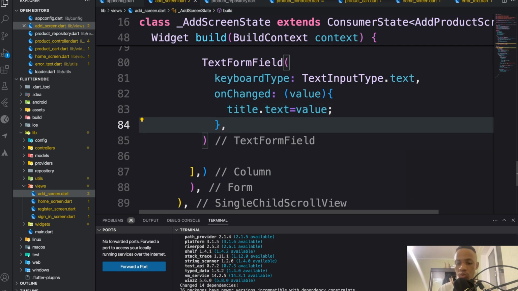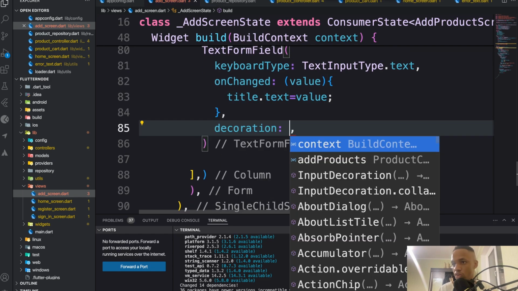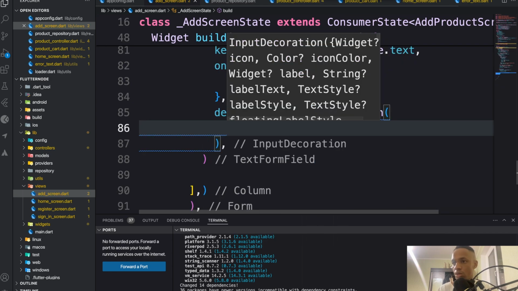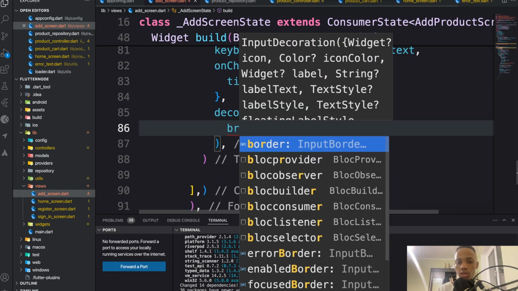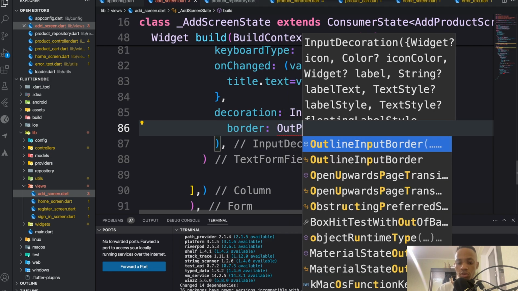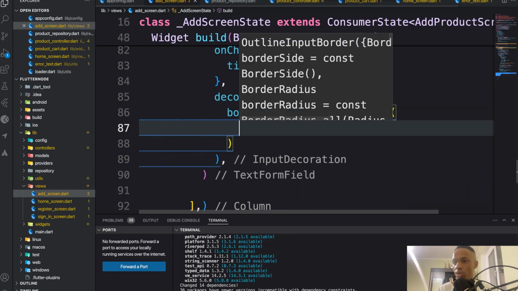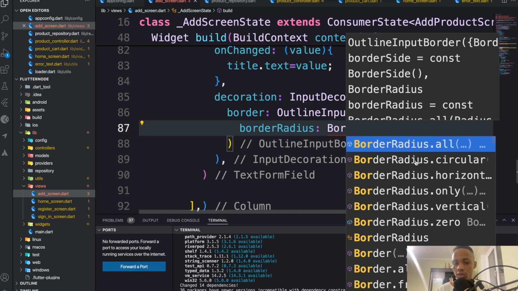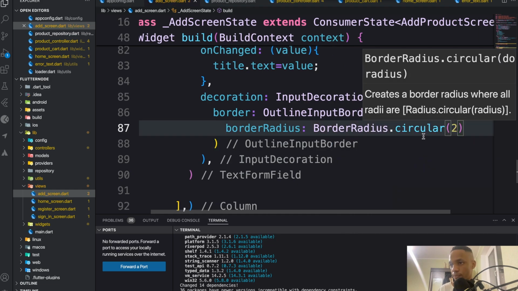And then we need to decorate it. So decoration, InputDecoration. Inside our InputDecoration, it is going to take in a border, OutlineInputBorder, and then borderRadius is going to be BorderRadius.circular(2), like this.